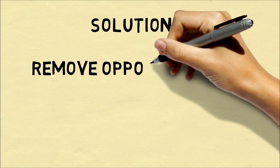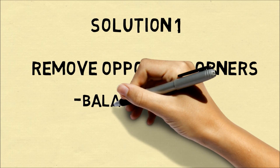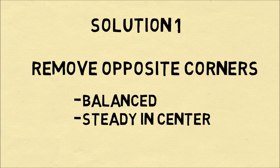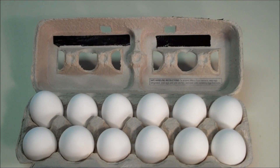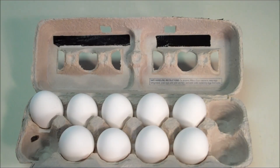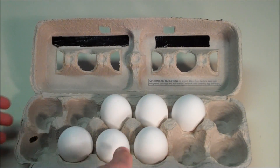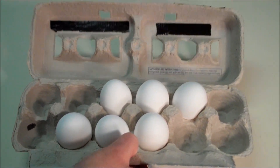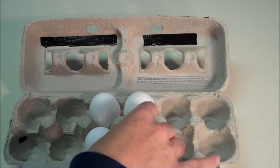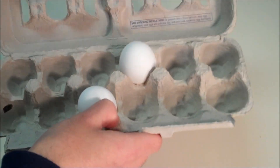So we're going to come up with some solutions. The first solution is to remove the eggs from the opposite corners. The result will be a balanced weight distribution that's steady in the center. So we'll remove one egg from one corner and then remove the egg from the opposite corner, switching side by side. At any point, the center of gravity will be in the center and the weight will be balanced evenly from the center. This is very good if you want to grab the egg carton from the center.